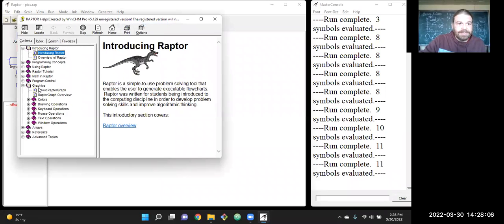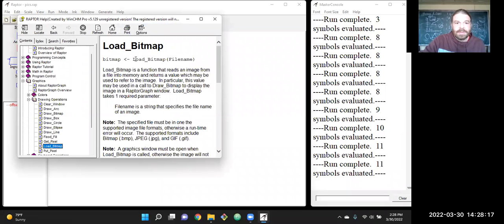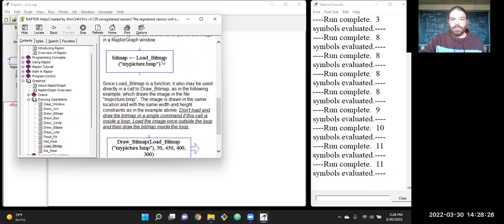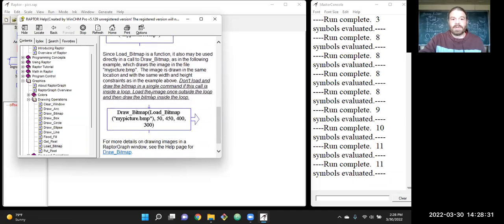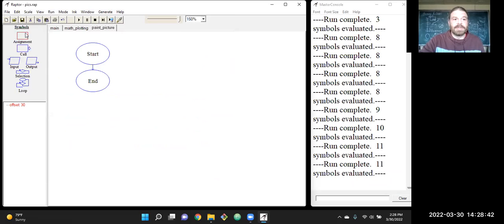we're in graphics, so we can look at graphics, drawing, that's probably like inserting a picture. So, see, there's a load bitmap thing. So we'll call this pre-made thing for loading a bitmap and store that somewhere and just draw it on the screen. So we have to load bitmap and store that like a variable. And then we invoke our draw bitmap method. So that help menu is there in Raptor as well. So that can be really useful. And so I'll do that.